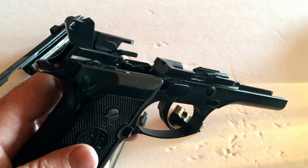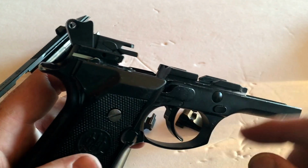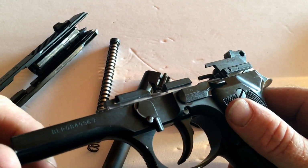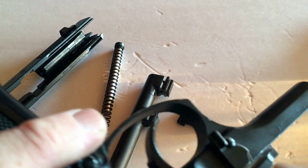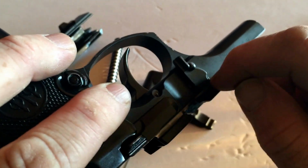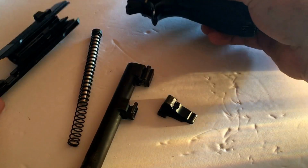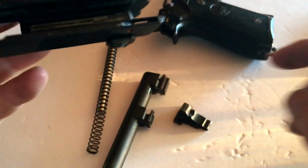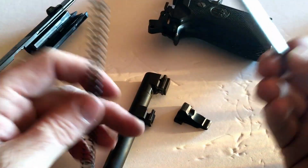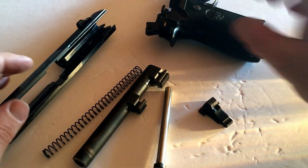For cleaning, I just use my cleaner and a toothbrush or a nylon bristled brush. You can use a brass brush or something like that that's soft, but a toothbrush works just as good with your cleaner. You can get in all these grooves through here, all your guide grooves. Same with on your slide. You can get all through in here, and your grooves in here. Your guide rod can come out of the spring also. So that's it.